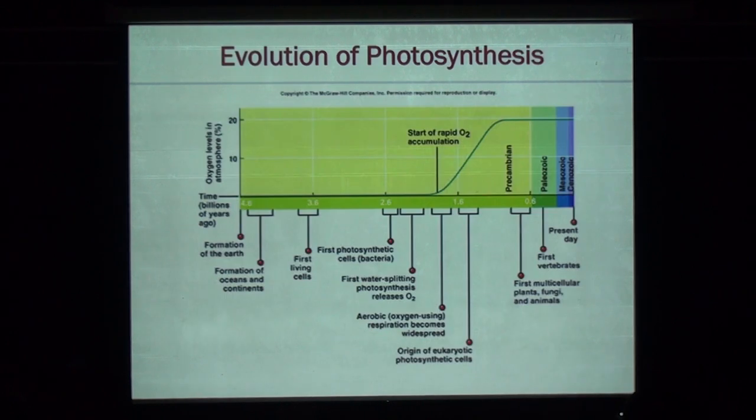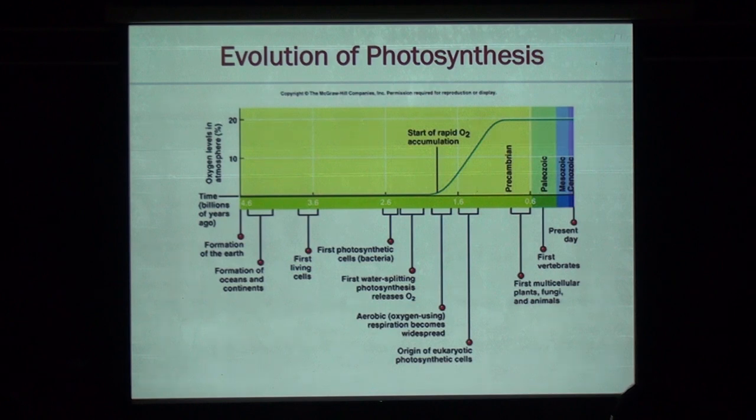Now, first part. So if you think about photosynthesis, it's really a very remarkable process. This is the age of Earth, and this is plotted with oxygen levels in the atmosphere. Okay. So the first photosynthetic cells, bacteria, actually pure bacteria, appeared around 2.6 billion years ago. Okay. That's all from a very, very long evolution. Finally, some simple life form occupied Earth. And then water splitting photosynthesis appears around here, 2 billion years ago.